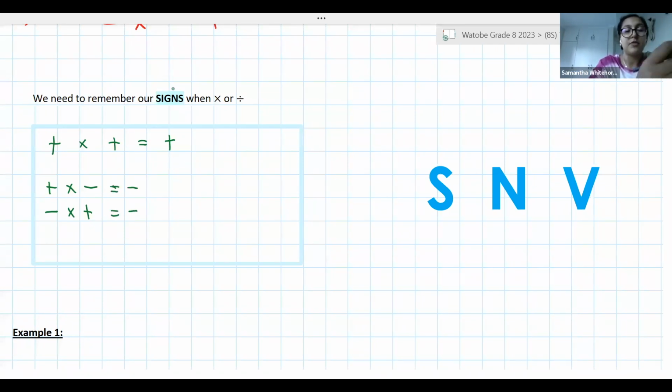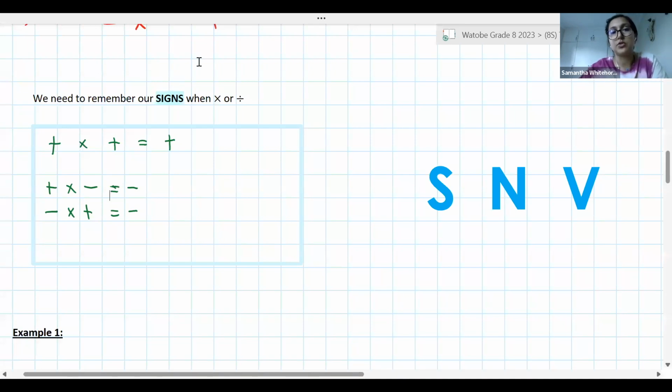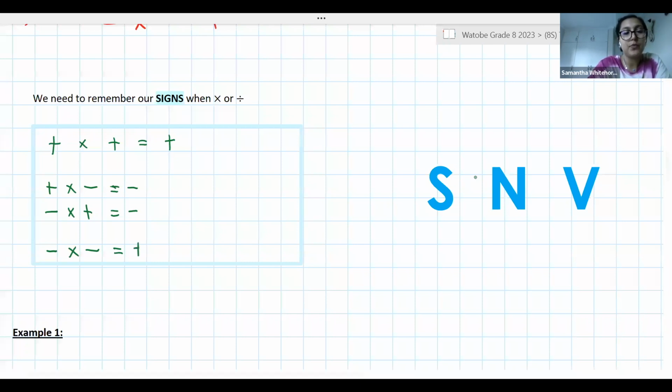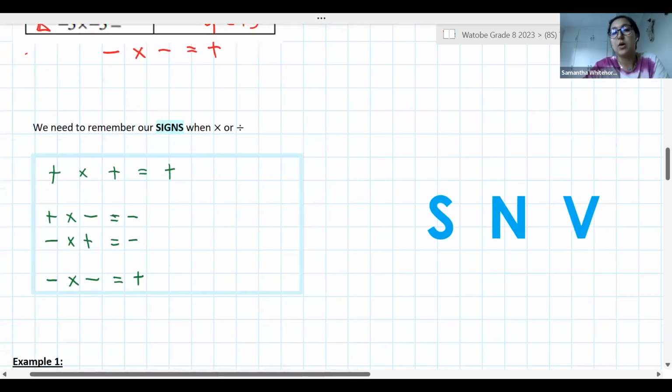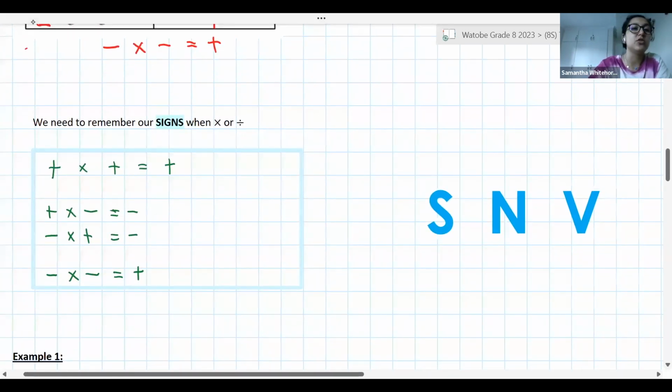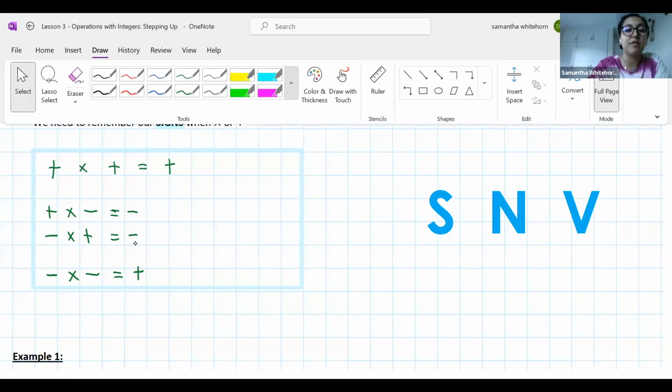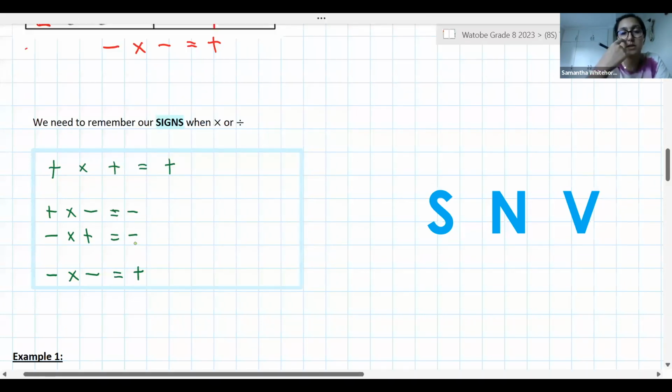And this was coming from the conversation we just had with those circles of ones and negative ones. And finally, when we've got a negative times a negative, as we now saw with our table on the pattern, we get a positive. Now, guys, if this table over here wasn't making sense to you, don't stress. This is now what's really important. And that's why I said don't stress if you don't want to take a screenshot of that first stuff. This is now the important stuff.